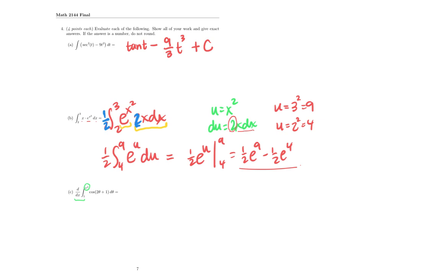And so this is going to end up being cosine of 2 times, I'm going to plug in for theta the x to the 4th, plus 1, and then times, by the chain rule, I need to multiply by the derivative of the x to the 4th, which will be 4x cubed. So this part here is from the chain rule, but I'm going to plug that x to the 4th in for theta, and then by the chain rule, I need to multiply by the derivative of that.